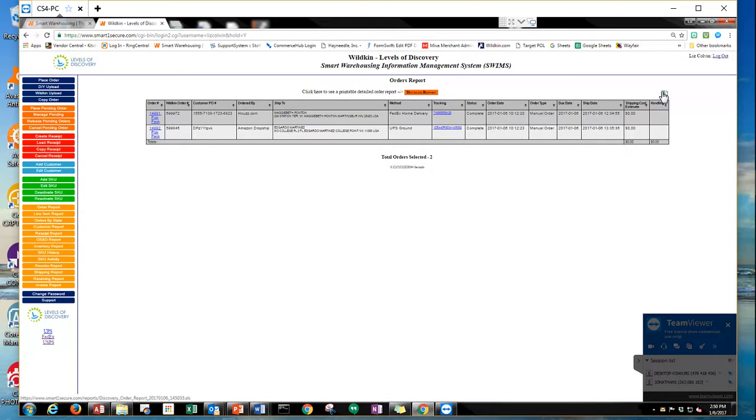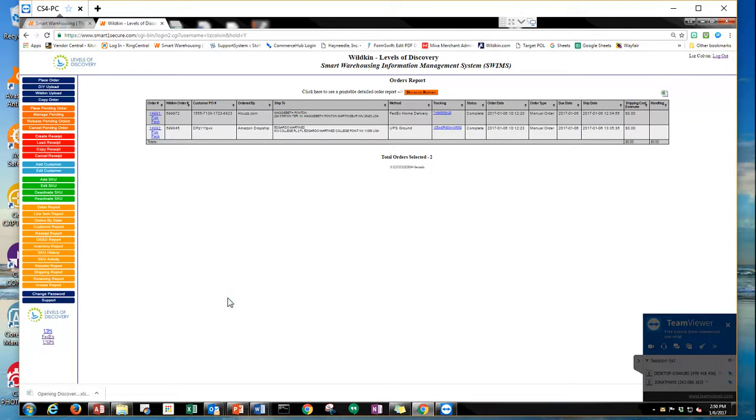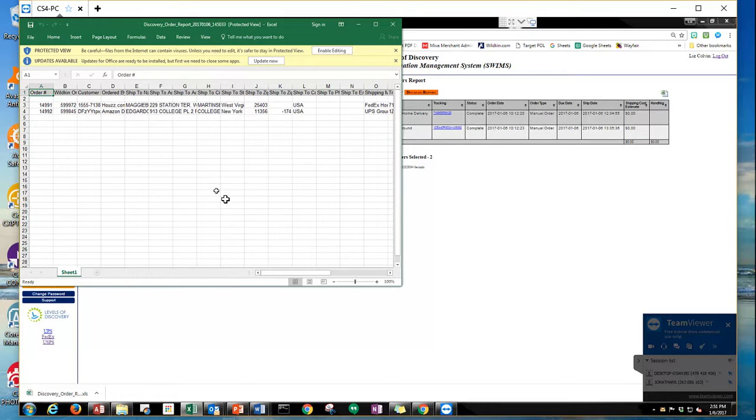So the next thing that we're going to do is go ahead and click on this little icon right here, which is going to download it into an Excel file right there. See that it popped up right here? So now that we've downloaded it, we want to go ahead and save this file into that end of day Manila Gorilla archive like we saved the other files.